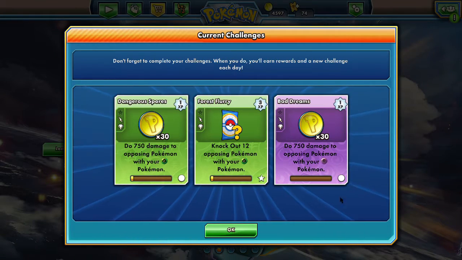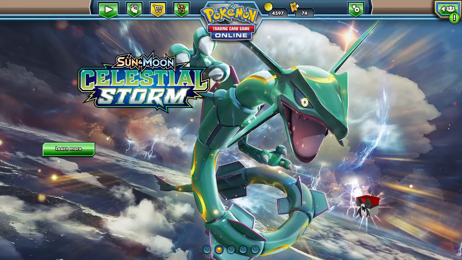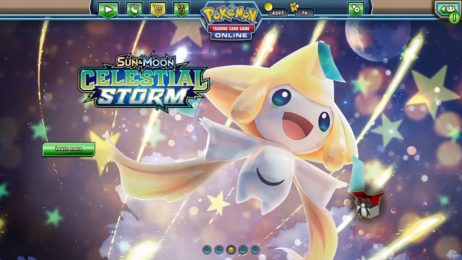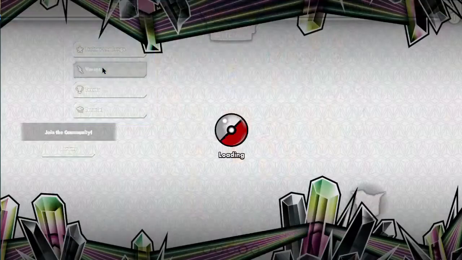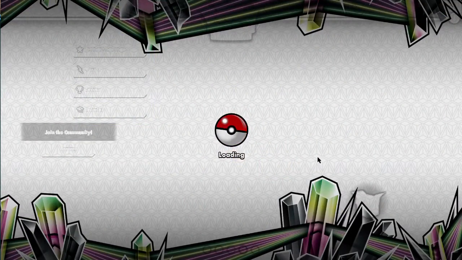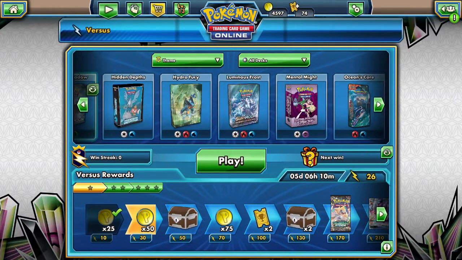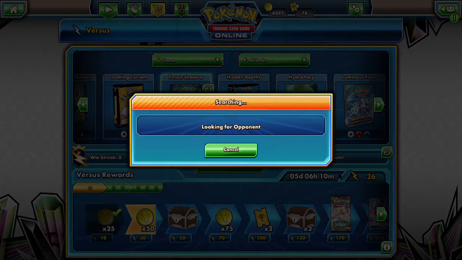We start off looking at our current challenges. Two leaf based challenges, so let us get our daily login bonus first. Take a gander at Rayquaza, get our booster pack, and go to Versus. Now there are leaf type Pokémon and energy in Storm Rider. But I say we go with Forest Shadow and see where we can get to.